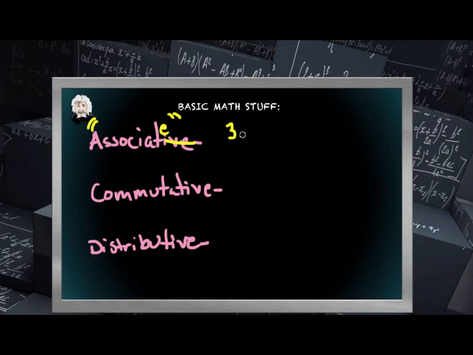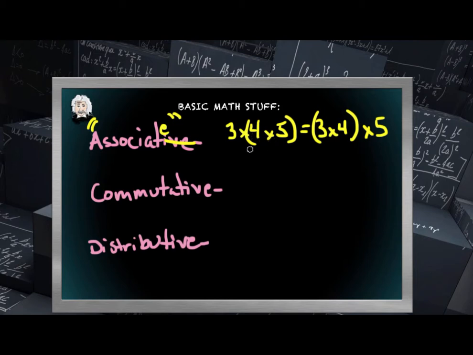So, if I had, for example, 3 times 4 times 5, I could associate 4 with 5, or alternatively, I could associate 3 and 4 together, which is to say, associative property is just the grouping. Who do you associate with, or who are the numbers associating with in the math? And, as I alluded to a second ago, associative property works for multiplication and addition.